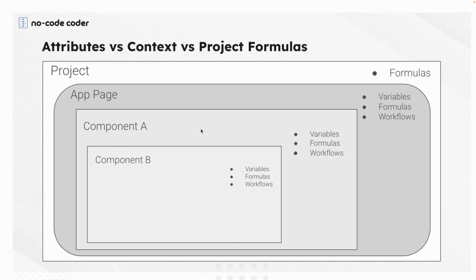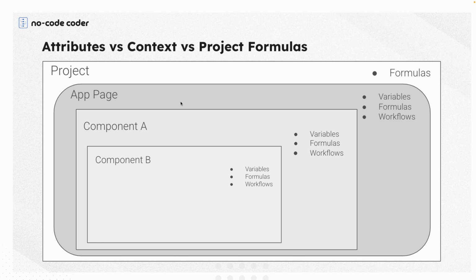Now a component is a complete black box, which means that it's completely insulated from the outside world. So component A has absolutely no idea that it's sat on an app page. It could be sat in a different app page, it could be sat in a different component, it could be sat several layers deep, nested within a component tree. But in this case, it's sat directly on the app page.